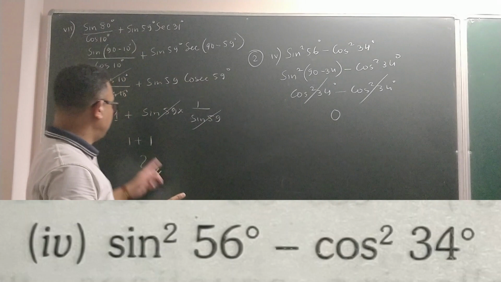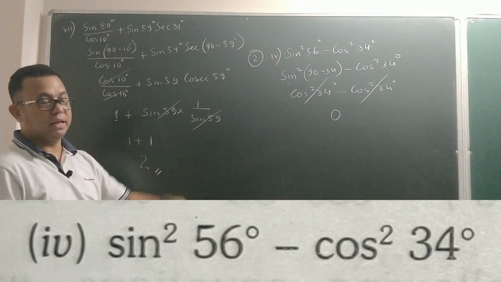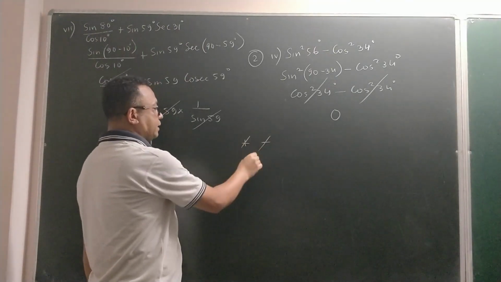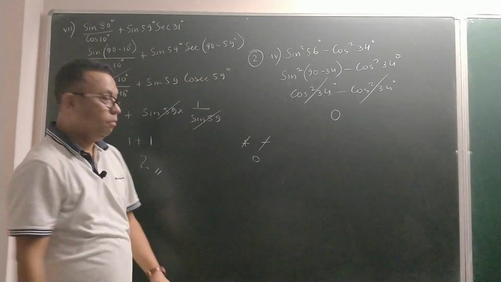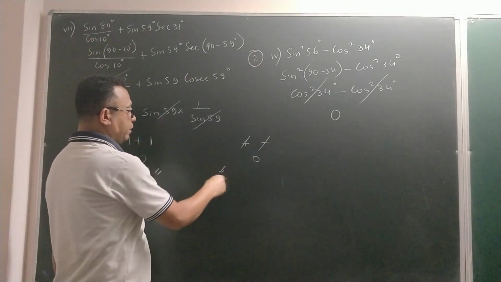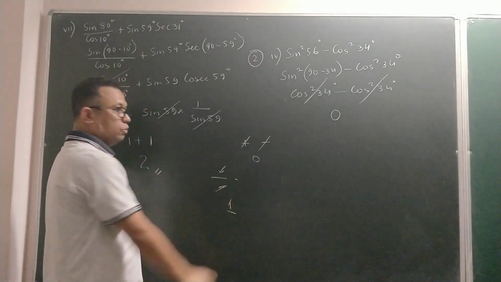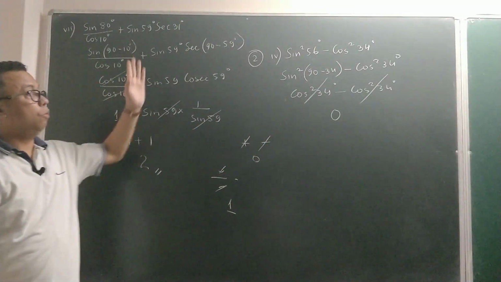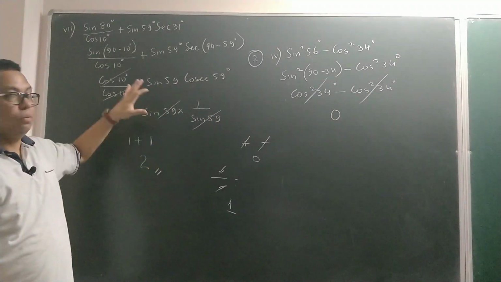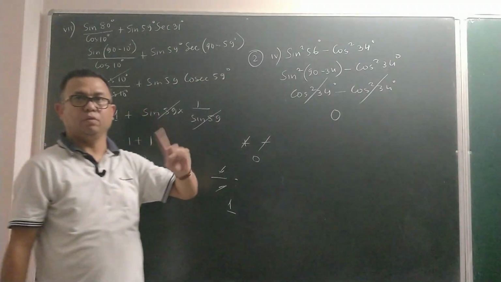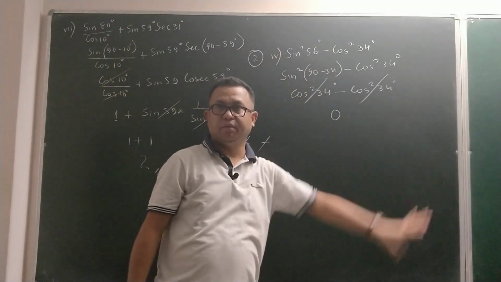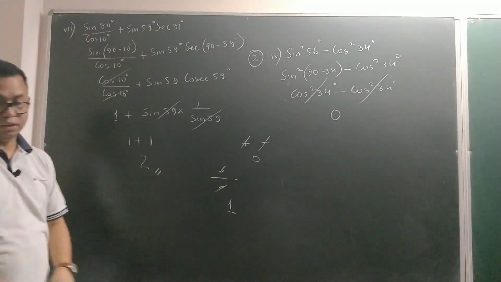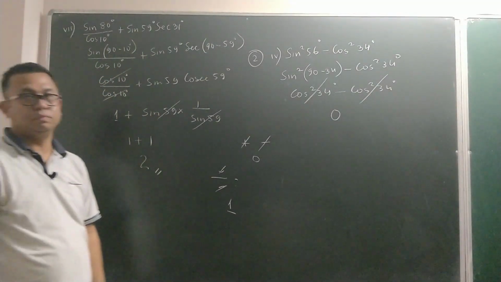Now don't get confused. Here when I cancelled, I wrote 1, but there I am cancelling and writing 0. When a plus and a minus are getting cancelled, the answer is 0. All gone. But when you are cancelling a division, so upper side and lower side, if everything is cancelled, the answer is 1. So don't forget that. Most of the time, people make the mistake of writing 1 there or writing 0 here. So make sure when it is a division and you cancel everything, the answer is 1. And for a plus and minus, as you can see, this is a plus and a minus, so it becomes 0. This is your question number 2, 4.